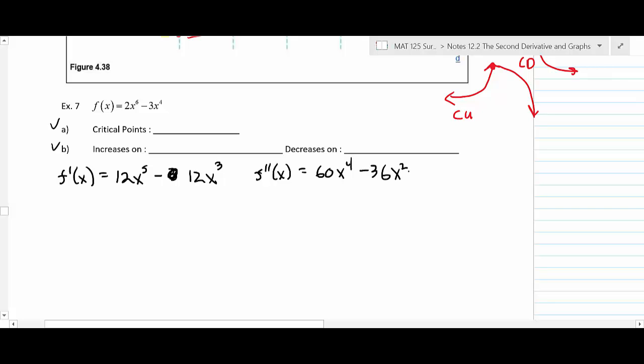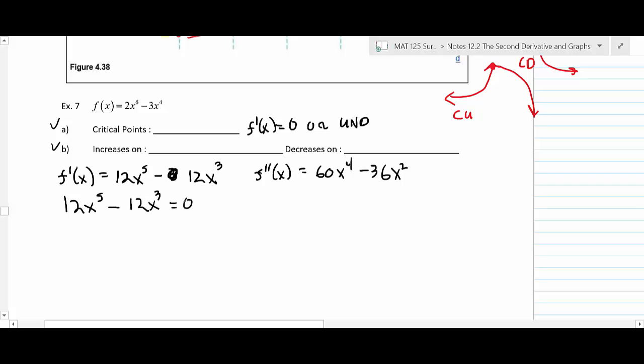Okay, we got that. Now this one's probably a little simpler than the one I did a few minutes ago. Now if you're going to find your critical points, what are you looking for? You're looking for where the derivative is 0 or undefined. So what you want to go ahead and do now is write your derivative down, set it equal to 0, and then let's go ahead and solve that.